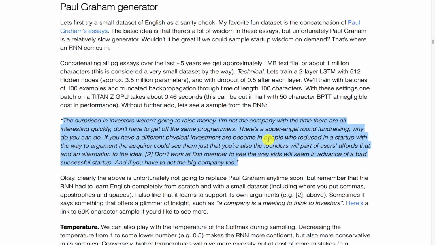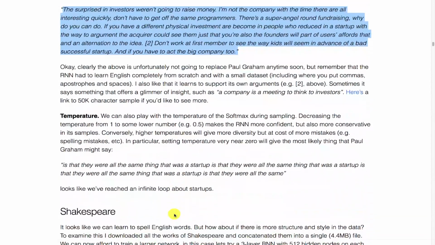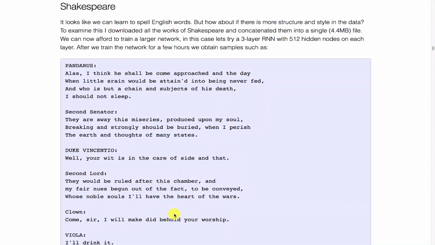Hard-coding of grammatical rules and parse trees were very common in natural language processing probably a decade ago. But with the advent of neural networks and deep neural networks and recurrent neural networks like we're dealing with here, there's much better ways to do this. We'll also see he also had the neural network generate Shakespeare.